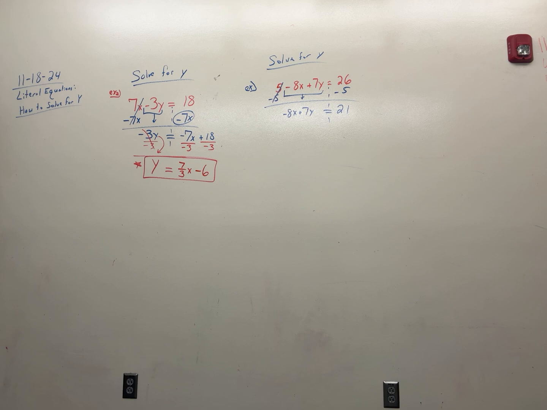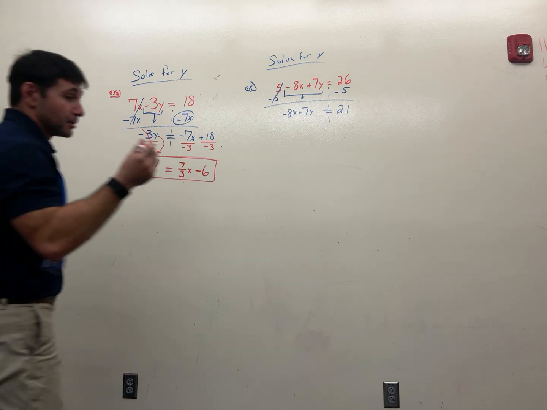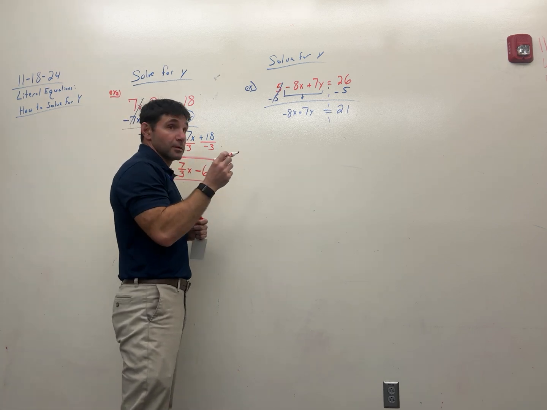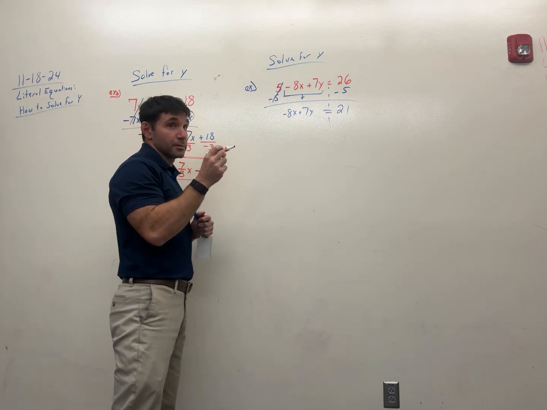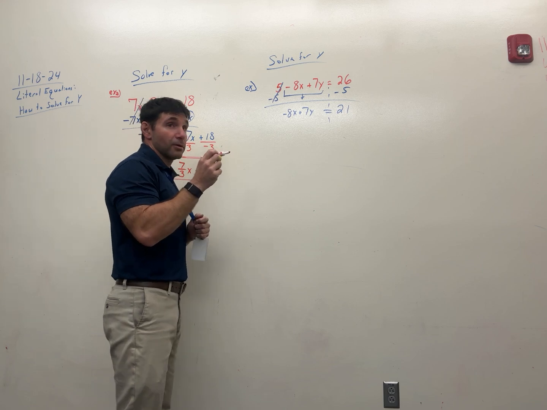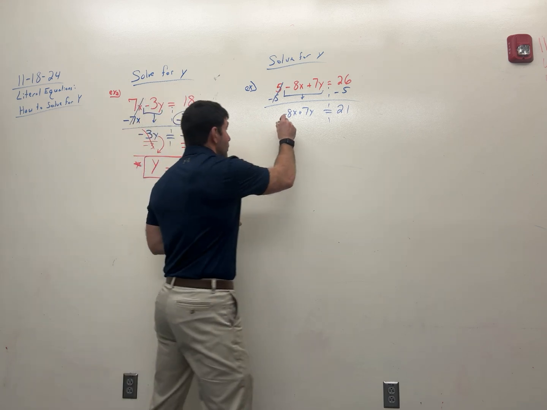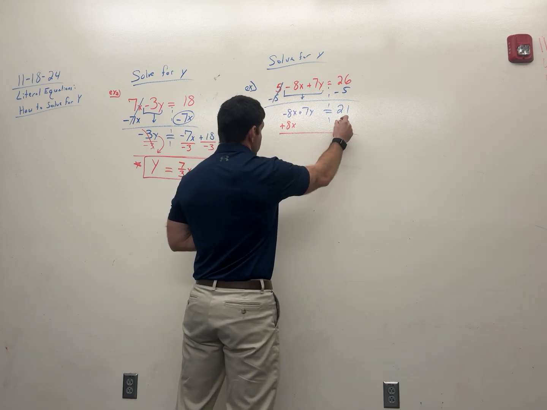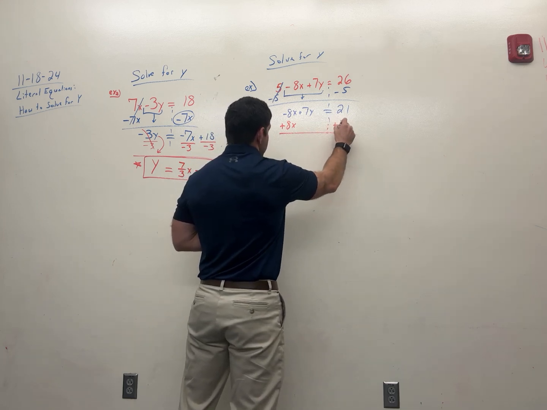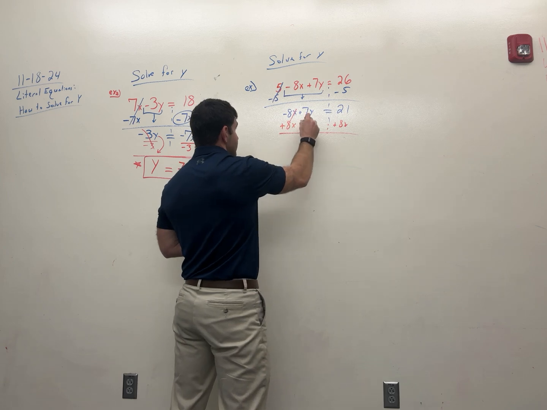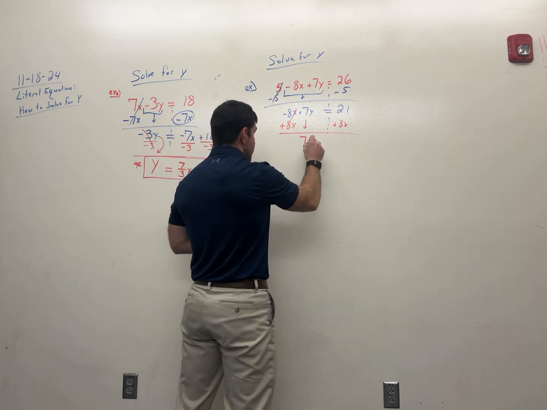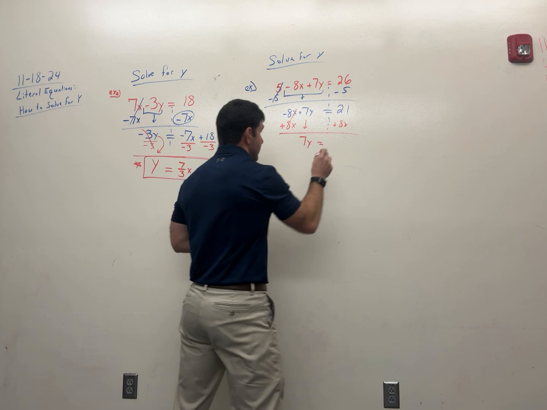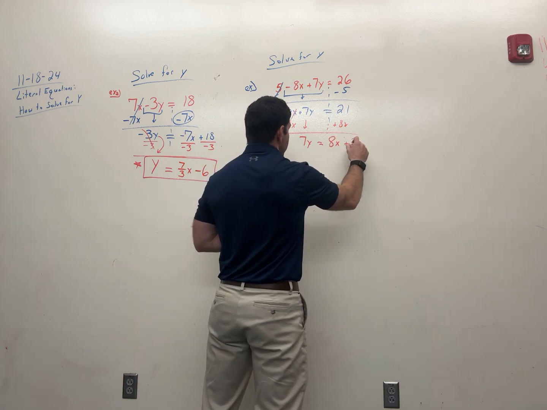We ready? Okay. So, Liam, you were the first one done. Tell me, what am I doing? Take away 8x by adding 8x, and then bring it over to 21. So what do I do on this side? Plus 8x. Very good, okay? So that's gone. What comes down? 7y equals? 8x plus 21. Very good.